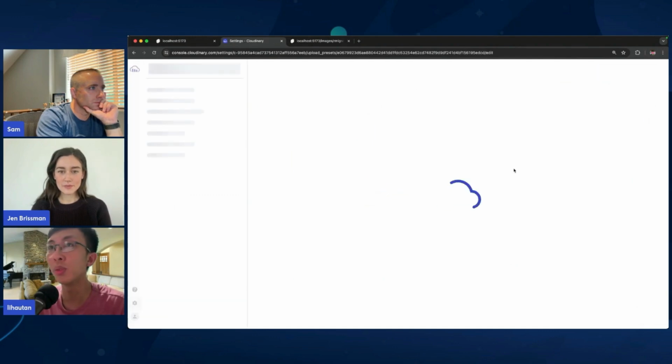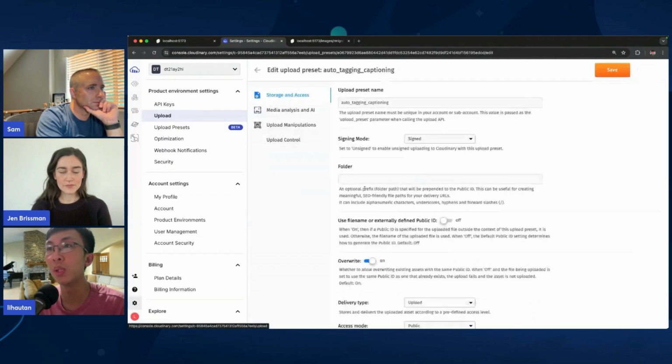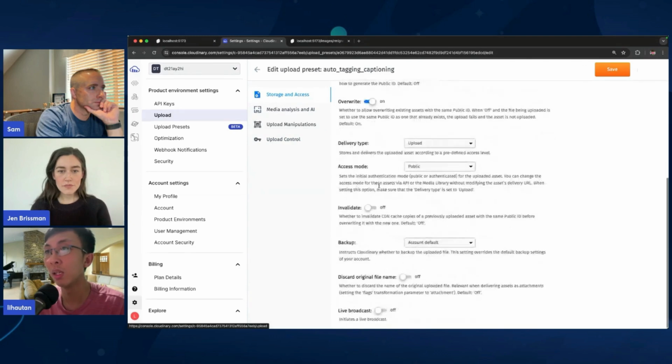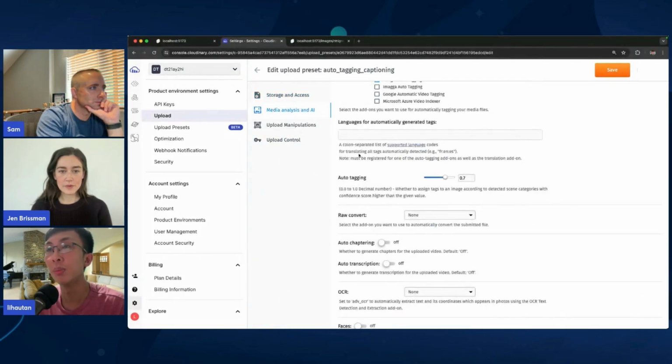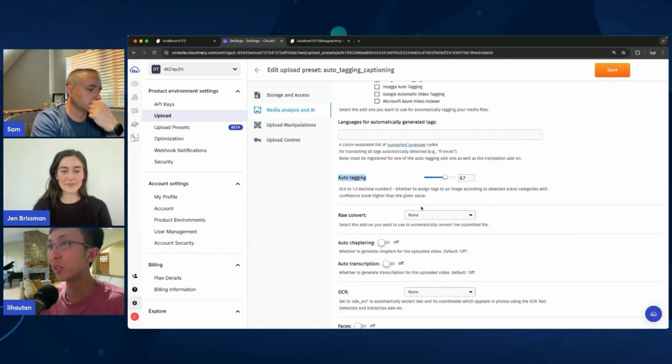Once you have this, you can keep adding, modifying and tuning your different presets. It's especially useful when you play with it. I think there are certain settings where you can tune how sensitive it is, or what the confidence level is. For example, you can tune this value up and down so that it only uses objects that are highly confident, like 90% confidence.